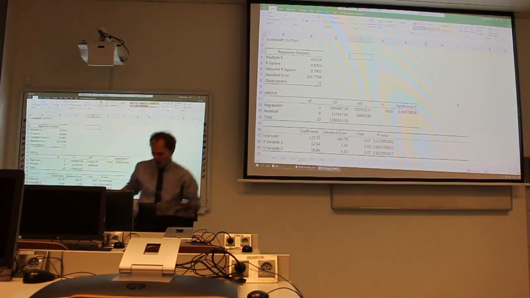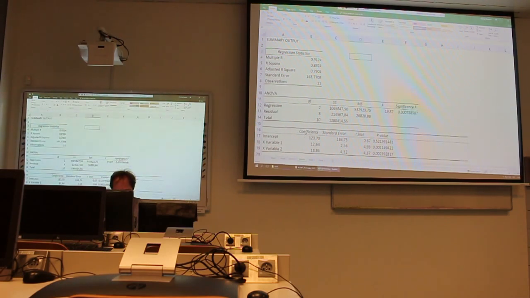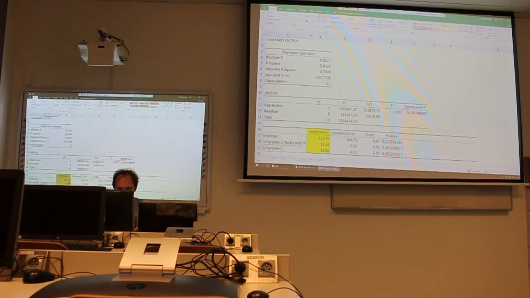Coefficients, yes. Coefficients, and we know that x variable 1 is radio and television, and this second row, x variable 2, is press, advertisement in press.